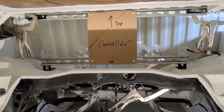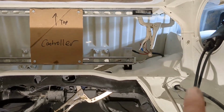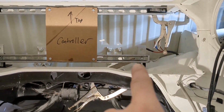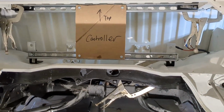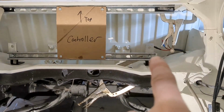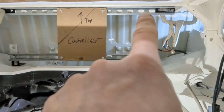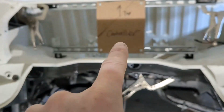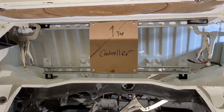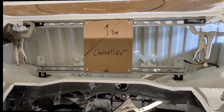So I think this is the final thing. I'm going to go ahead and tighten off those bolts. I've marked the bottom stuff here, so I'll start drilling those bottom plates out and tightening up those bolts, and then I'll get my measurements for the cross members that are going to go right there and right there. And if I need one in the middle, I'll put one in the middle. But I'm hoping that I don't need an extra one, because it just adds more weight.